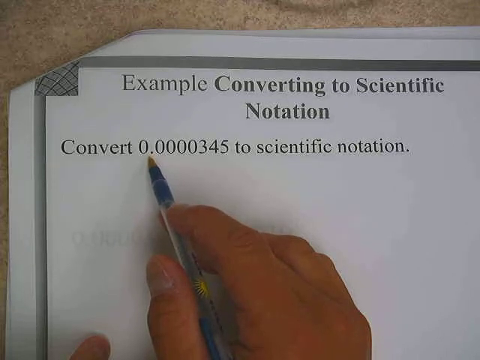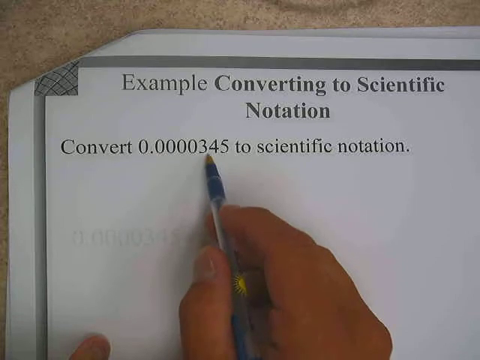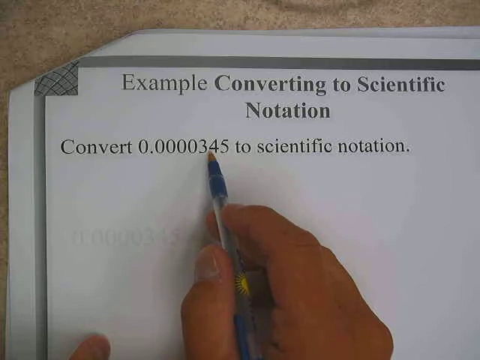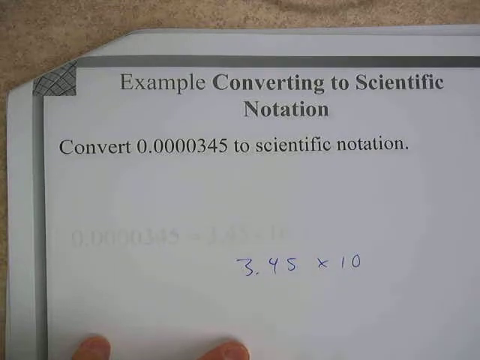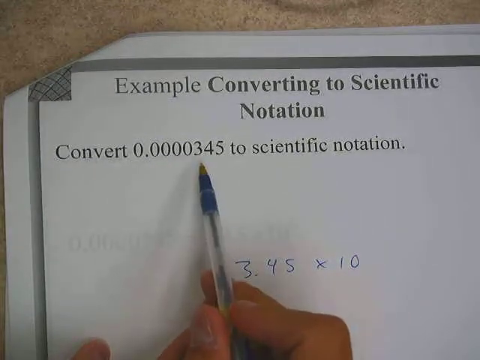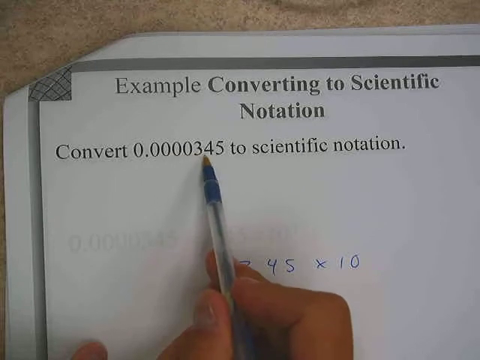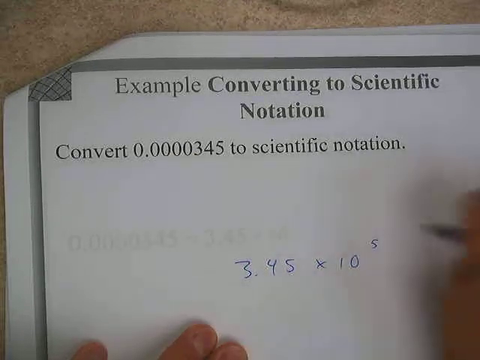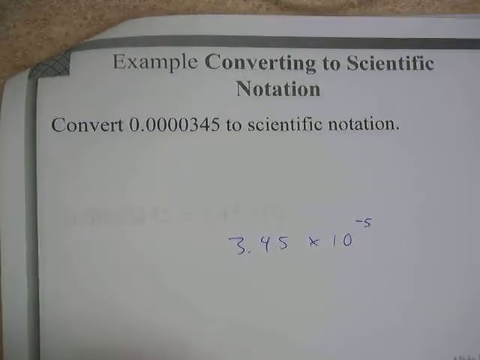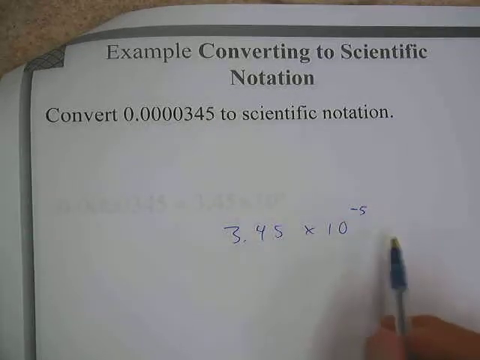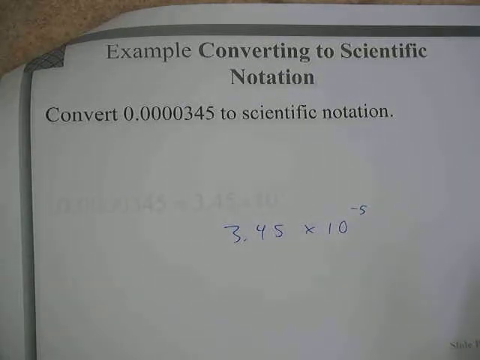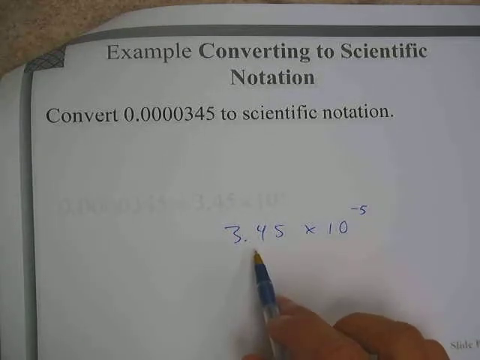Just to look at a couple of examples, what we're going to do today is convert something to scientific notation. Ultimately, our job is to move the decimal place so that we get a number that's between 1 and 10, greater than or equal to 1, less than 10. So if I move this over to that position, that would give me 3.45. That would qualify as a legitimate c. True? So 3.45 times 10, and then the power: when I have a small number, I moved it over 1, 2, 3, 4, 5 places. To indicate that it's a small number, it needs to be to the negative 5. So 3.45 times 10 to the negative 5.